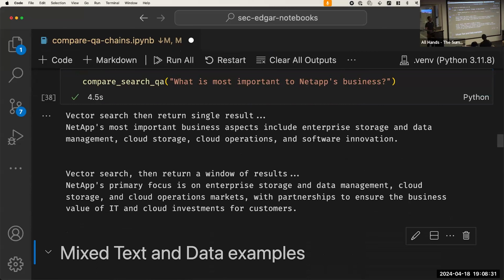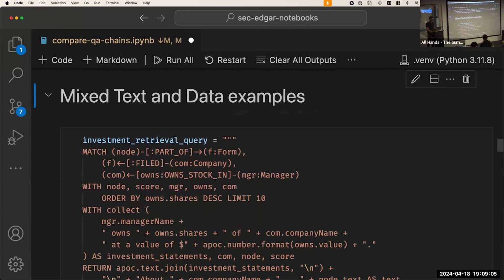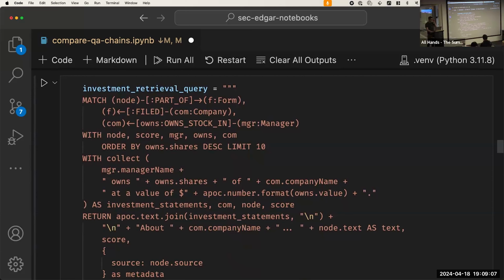The anecdote I always like to come up with, which isn't really real world obviously, is the MacGyver, you're defusing a bomb scenario. Hey, which wire do I cut first? Oh, vector search: cut the red wire. The next chunk says, but first, boom, right? You kind of want both of those chunks to come back. You want to make sure you get the full context, because text is imperfect and people don't always go through things in nice sequential order. So you want to make sure you've got enough. Here, it didn't really make much of a difference. You can decide which one's better.